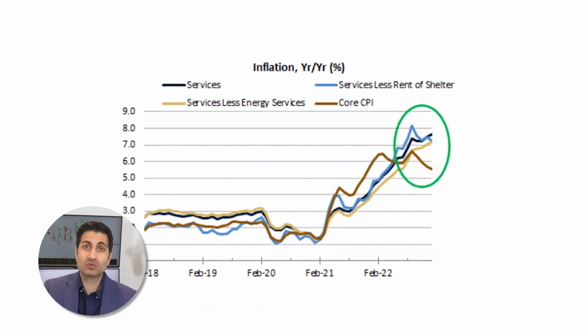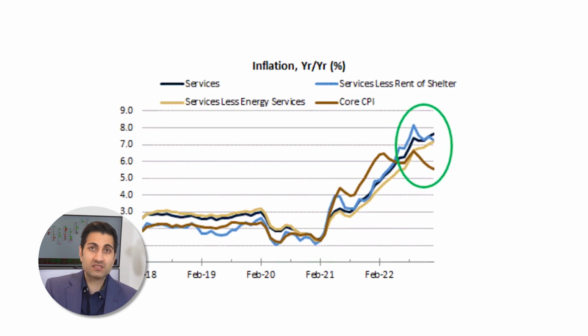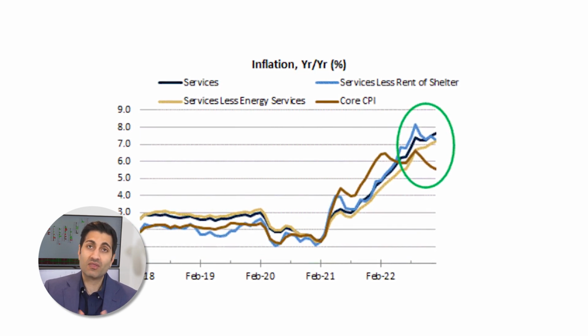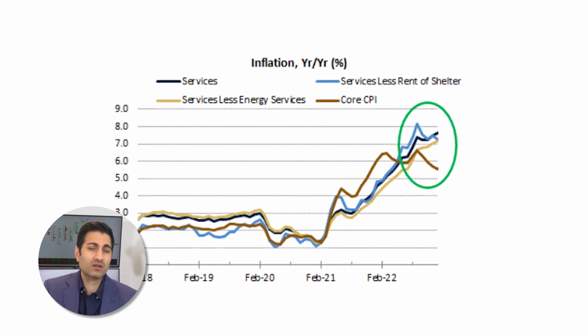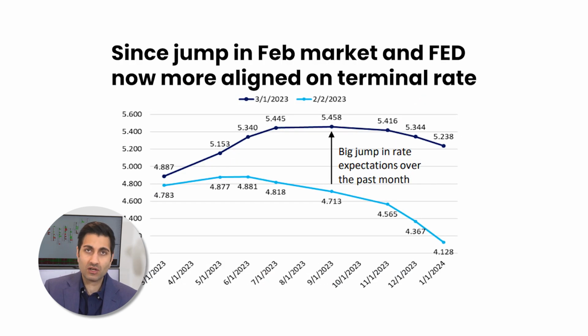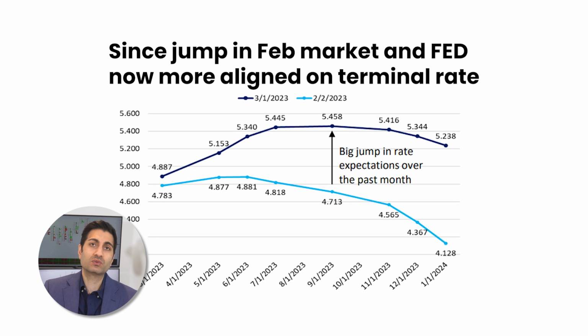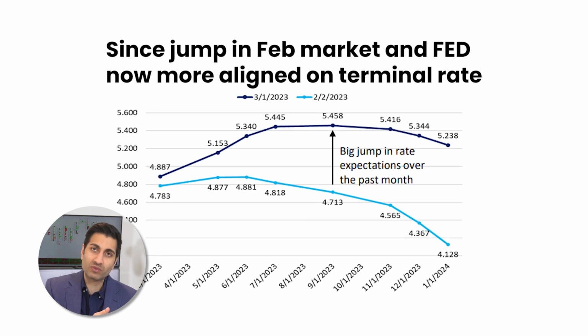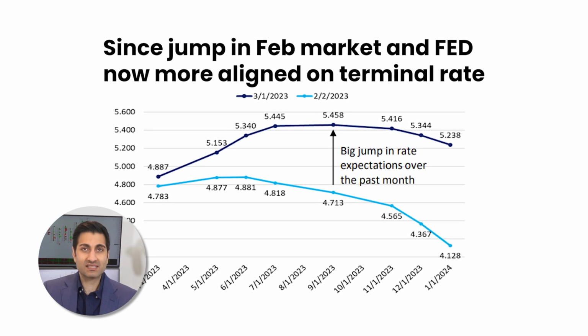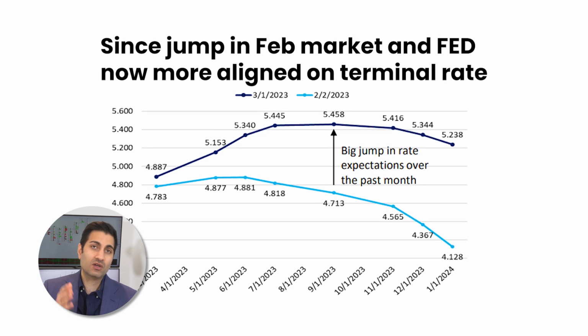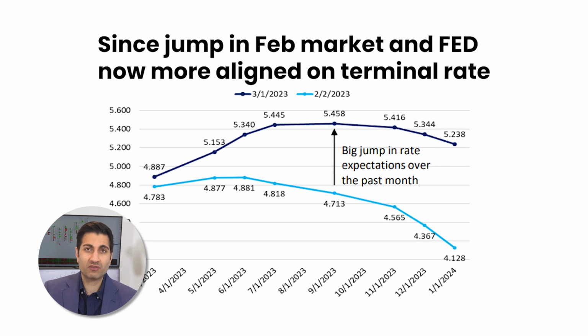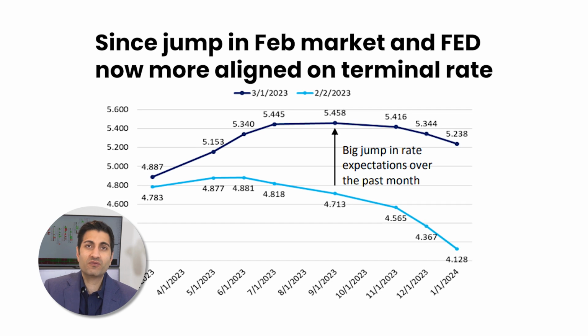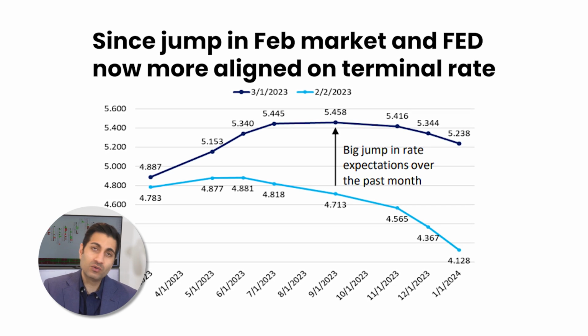In February, we saw inflation, in particular services inflation, be a lot more sticky, and the market seemed to be falling more in line with this new reality, thus closing the gap or divergence with the Fed's position, hence the sell-off we saw in markets in February. So as I said, the market now expects 3 more rate hikes to around 5.5%, which is more in line with the Fed's own prediction of its own terminal rate.